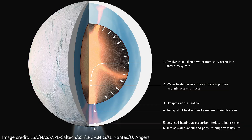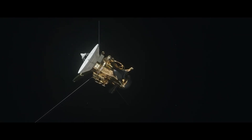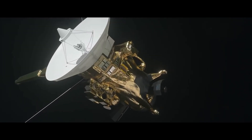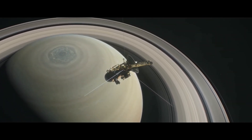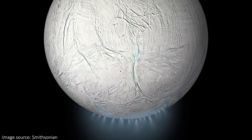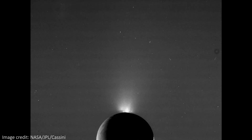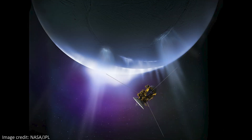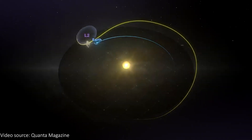Enceladus is also becoming well known for its jets, where geyser-like volcanoes spew jets of ice, water vapor, and organic chemicals high into the Enceladean sky. We've seen the jets before, most notably from the Cassini mission that spent over a decade exploring Saturn and its moons, and we already knew that they were hundreds of kilometers tall. Now we actually know they're thousands of kilometers instead. While Cassini saw them up close and even flew through them to sample their chemical makeup, JWST's view from much further away makes it way easier to see how truly huge they are.